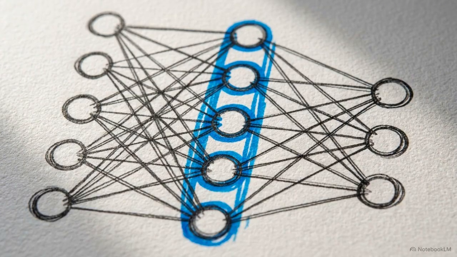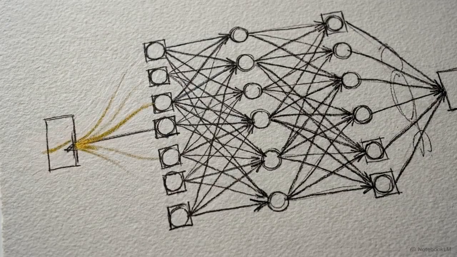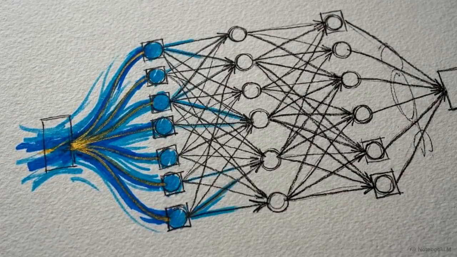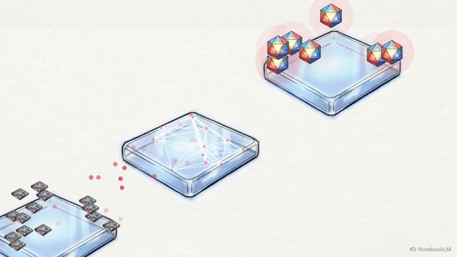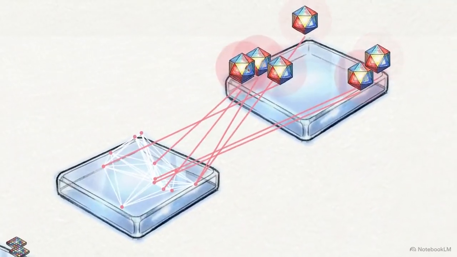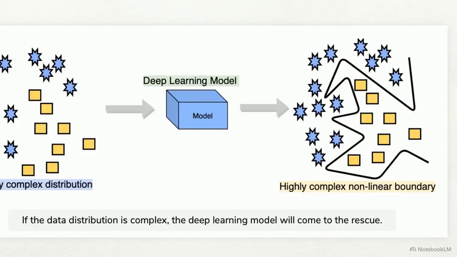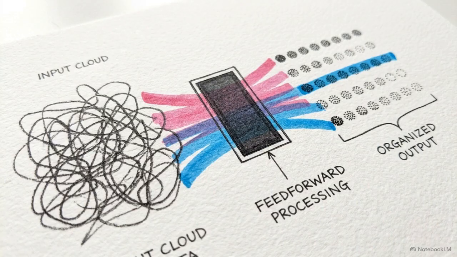In a multi-layer perceptron, or MLP, perceptrons are grouped into interconnected hidden layers, so the output vector of one layer becomes input for the next. This sequential passing of data vectors from the input to the output layer is defined as the feed-forward process. Each successive layer in the stack calculates increasingly abstract representations of the initial data. Stacking these affine transformations and nonlinearities creates the capacity for the highly complex nonlinear mapping shown here. The feed-forward mechanism transforms simple dot products into a system capable of parsing and classifying high-dimensional data.